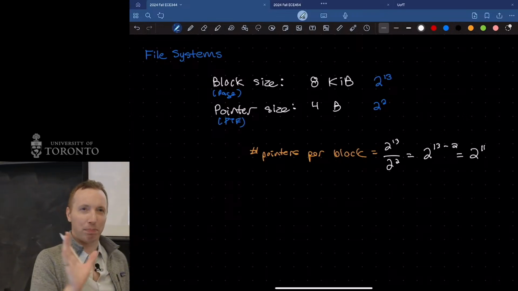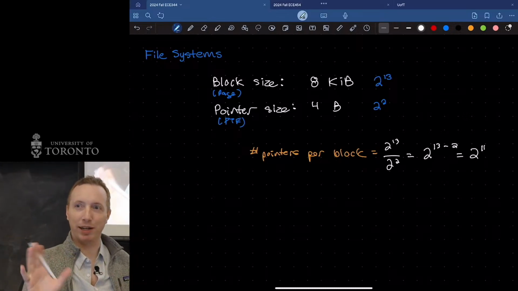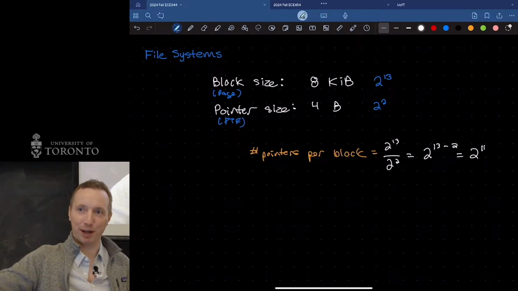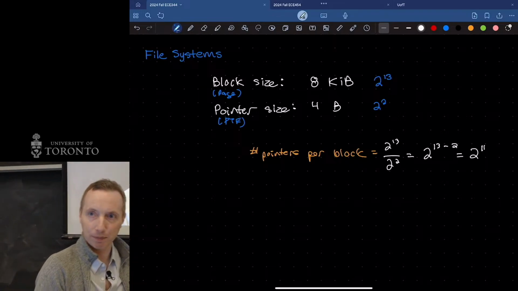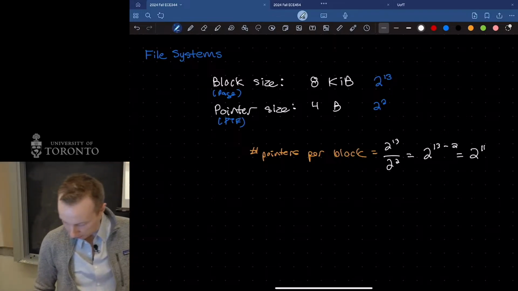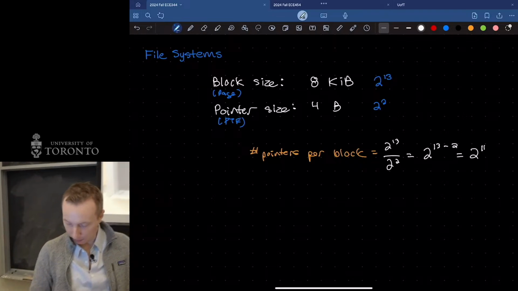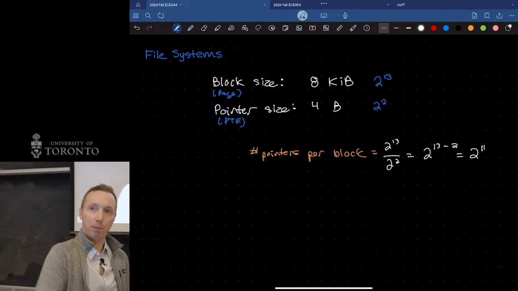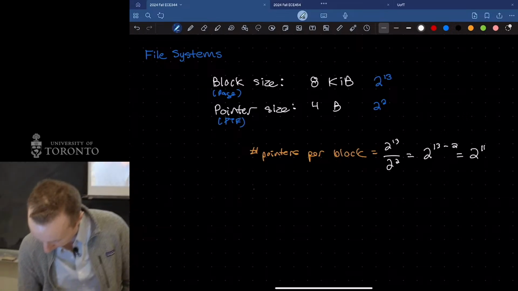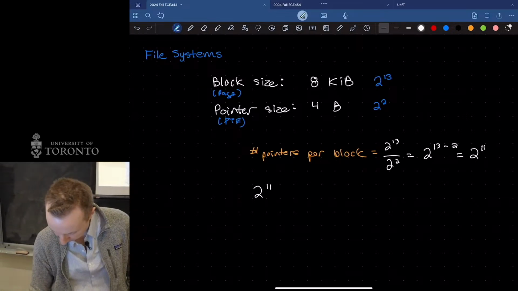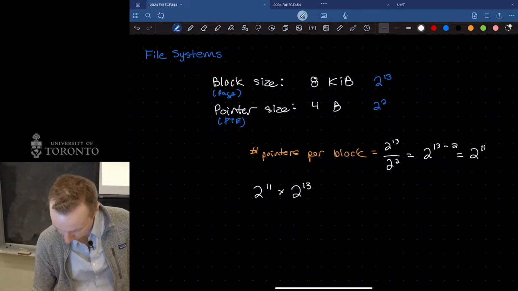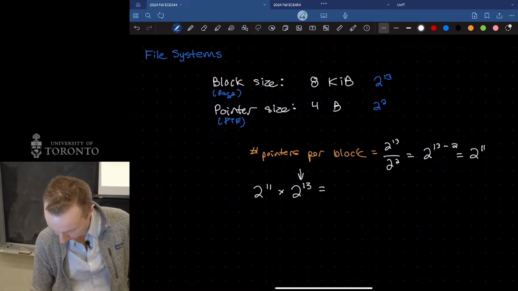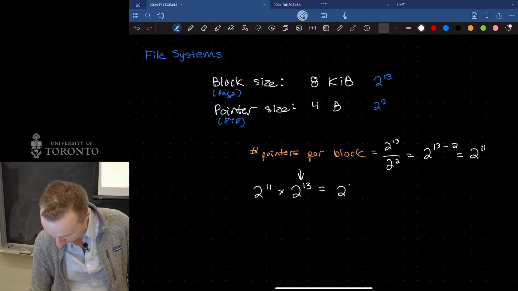We can probably borrow an idea from virtual memory, like you said before, and have levels. But for now, this is the same as one level. So that's how many pointers we can fit on a block. Each pointer points to a block. So the maximum size of the file, if I did this, would be 2 to the 11 times 2 to the 13, the size of a block, which is 2 to the 24.